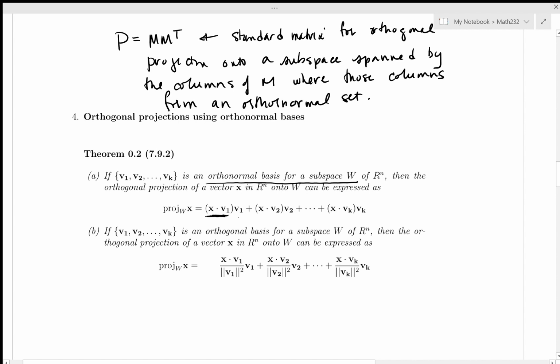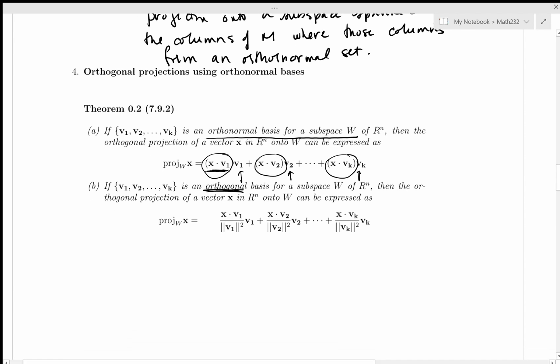So that's a scalar times a vector plus a scalar times a vector. It is a linear combination of the basis vectors, and the coefficients, these scalar constants here, we can find via the dot product. That's if it's orthonormal. If it is only orthogonal, we still have an easier way of doing it. We do basically the same thing, except that the only difference is we're dividing through by this, and that's to fix the length problem so we don't get any scaling issues. That fixes the problem that v1 might not be of length 1, but they in this case are still orthogonal. They're just not necessarily orthonormal.